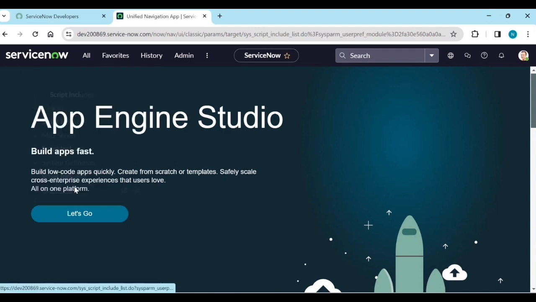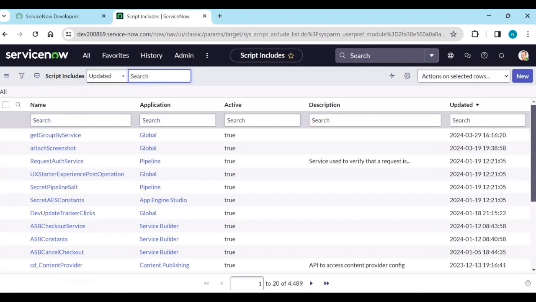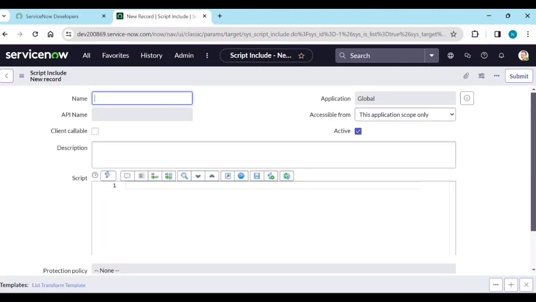In the system UI, we have a script include. So how do we define a new class? In the new class, it stores multiple functions.